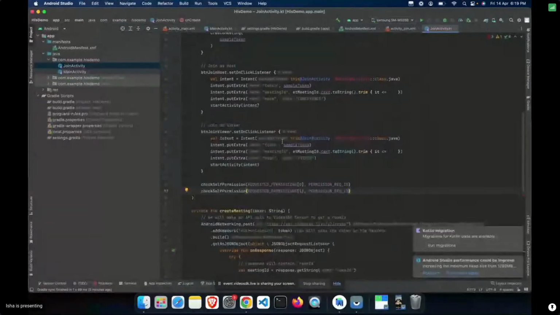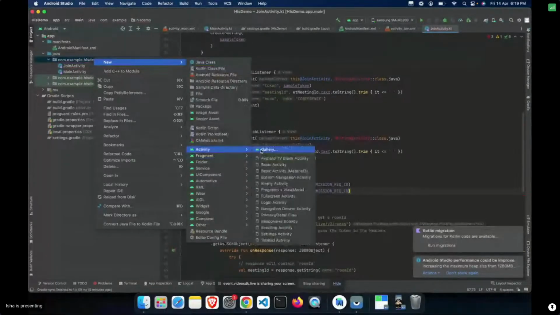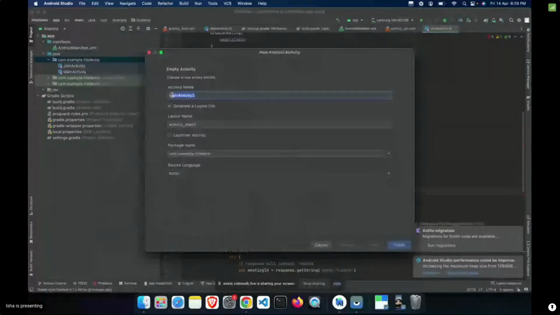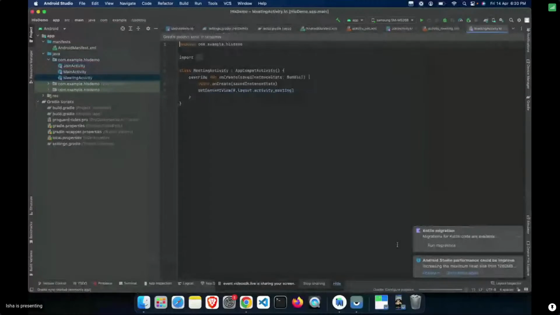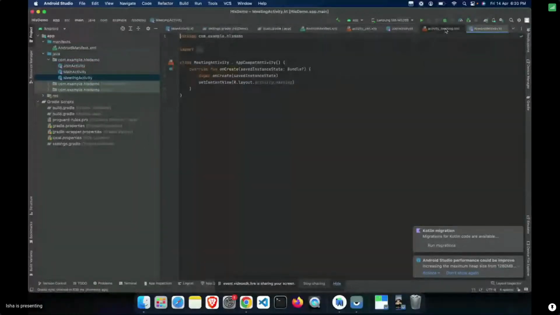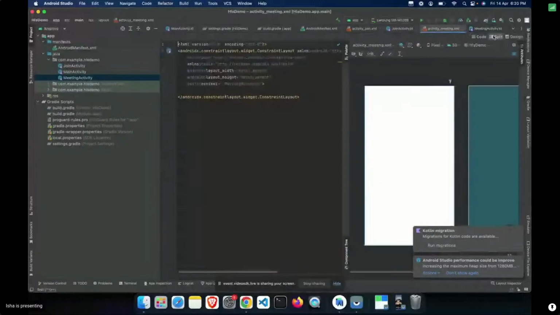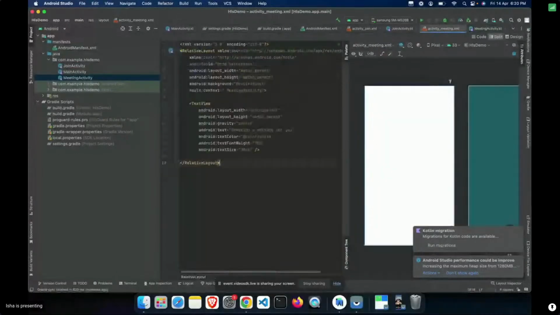Okay, so let's copy this meeting activity XML file. Let's first create the activity. We can finish. Go to the XML file of meeting activity. Paste it here.